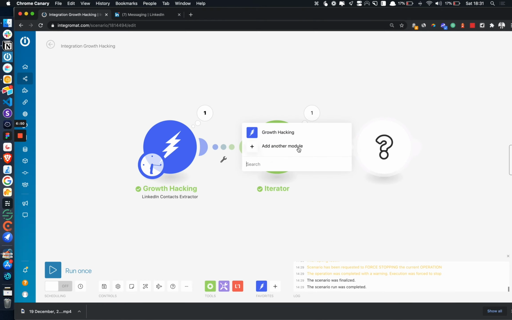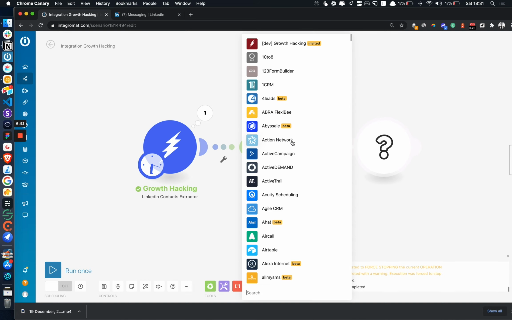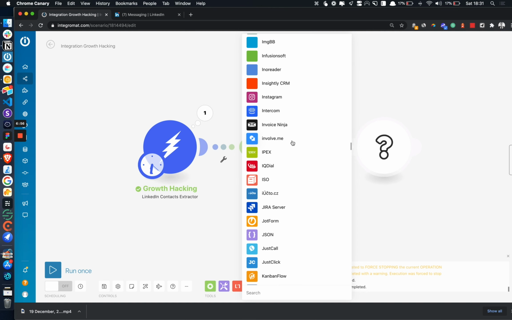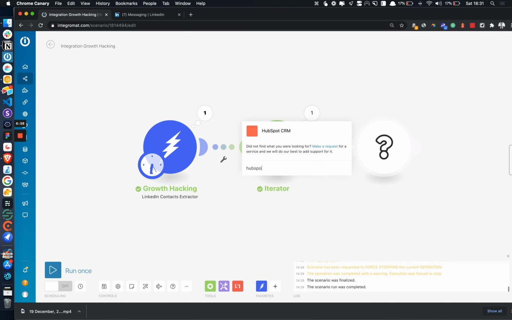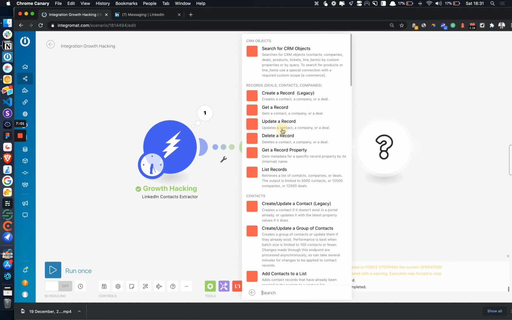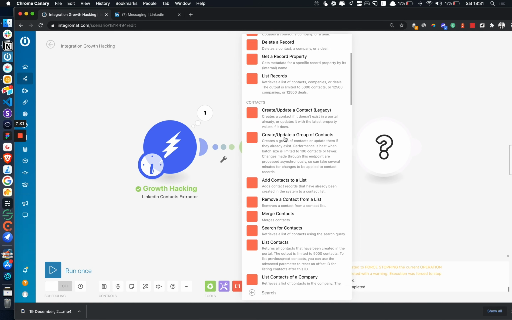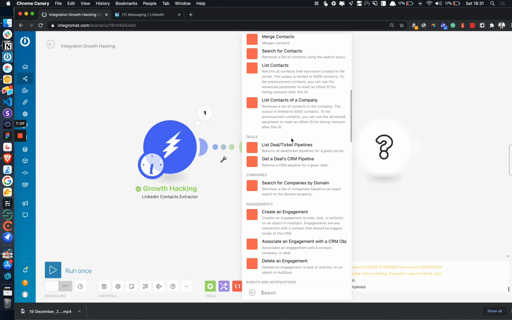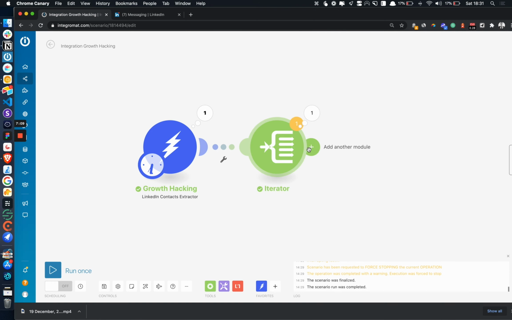So you would start off by simply selecting your CRM, whatever CRM you use. I don't actually use any CRM, so I can't give you a direct example on this, but it's going to be something like create a lead, create a contact, whatever it is for your specific CRM.